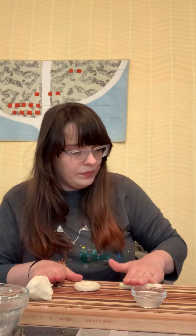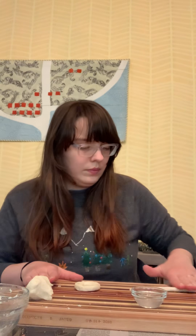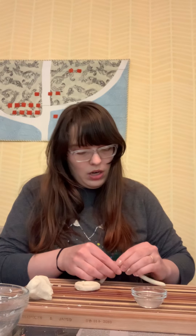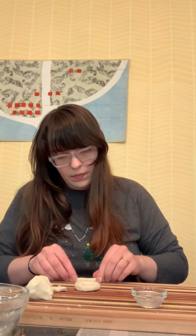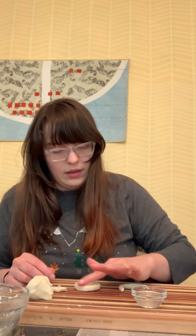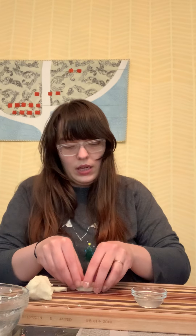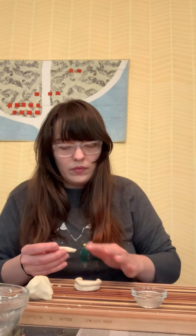So then I can take another section and I can coil that out. If you get your coil a little bit longer, you can always just pinch it off. Then you'll just add some water to your pot and then add water to your coil and just build on top there. Now if you get it and it's too short and it doesn't quite come all the way around, you can always take another little section and you can just throw it right in there.